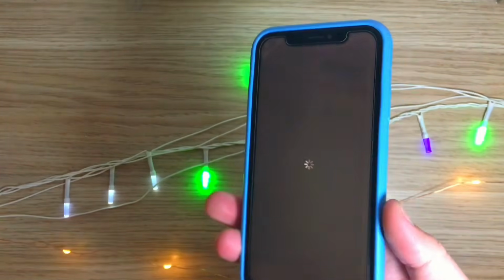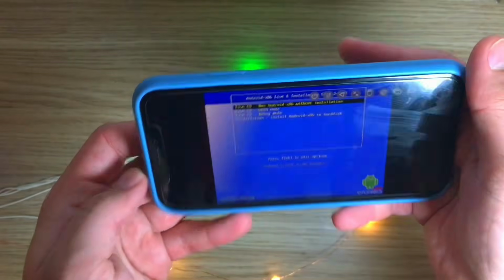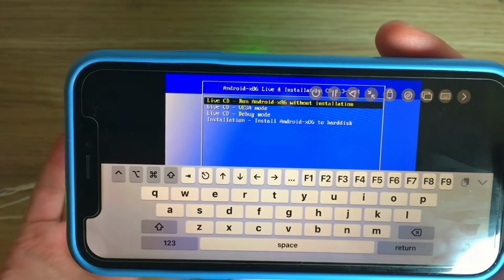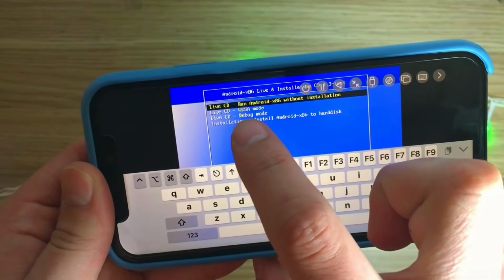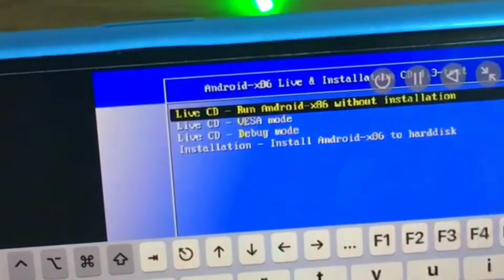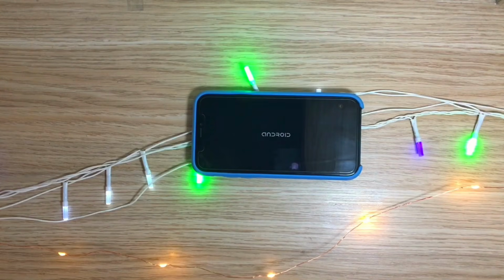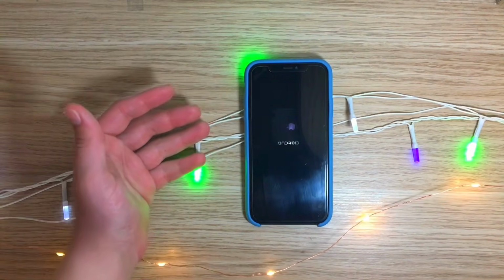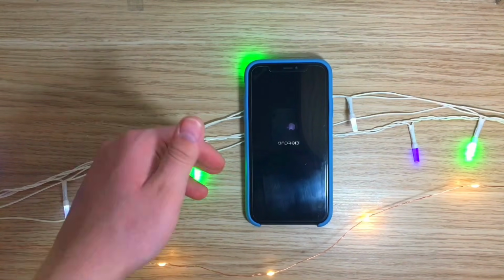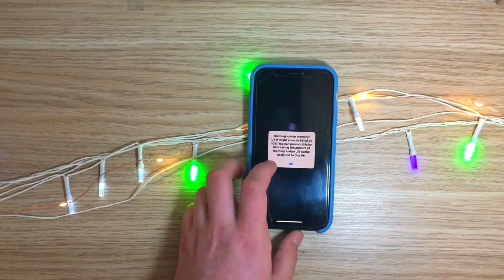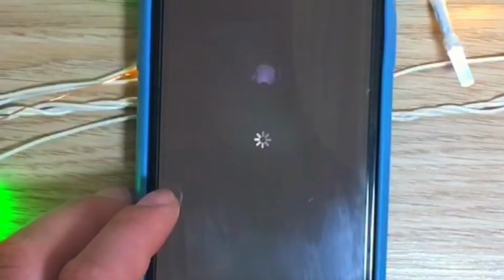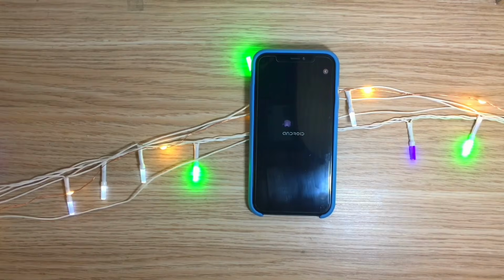Let's boot. Okay. Let's do landscape. Basic live CD just does not work at all. So what I need to do is try the VESA mode. It uses the basic, absolute basic graphics, so the thing actually boots. And Android 4.3 actually does not take that long to boot, which is really, really nice. Well, we can actually just ignore this, and it's doing the thing. And we're in, and as you can see, I can just touch it.